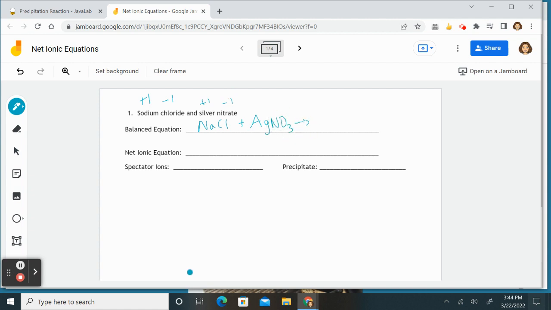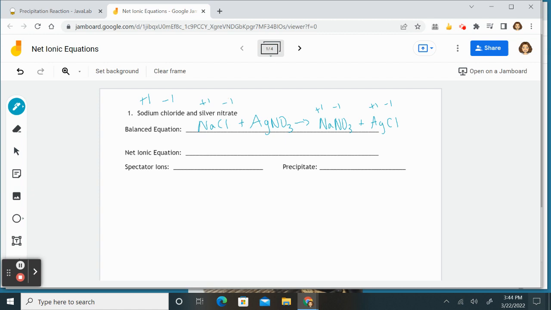And then in a double replacement reaction, the two ions trade places. So sodium and silver are going to trade partners. So you get sodium combining with nitrate. We have to use the charges to combine them correctly, but since they're both 1, it's just 1 of each. And then our silver chloride. And again, we have to use our charges, but again, they're both 1s. And so that's the correct formula because it already adds to 0. And then, of course, you have to make sure it's balanced. In this case, since everything was 1, it ends up balanced.